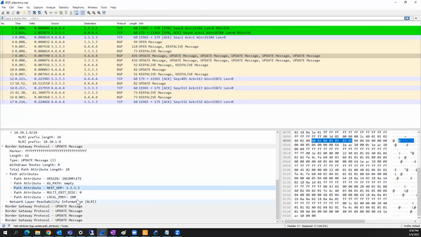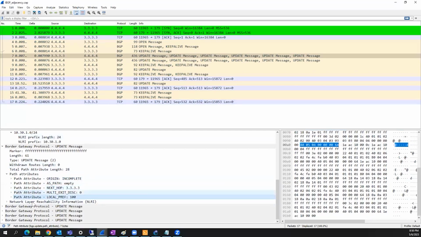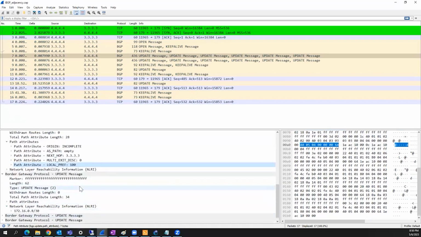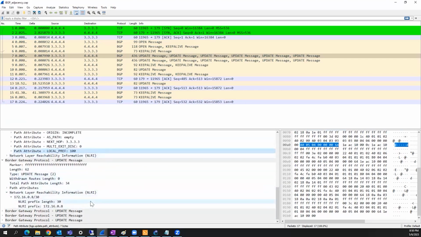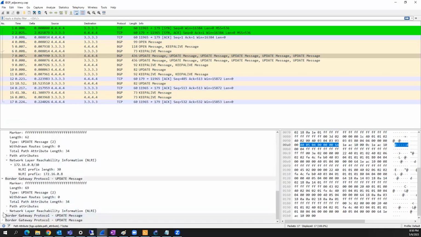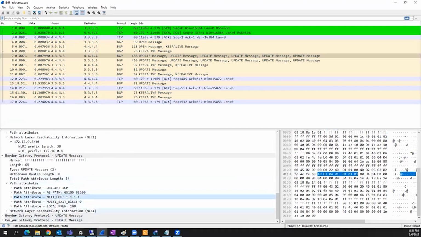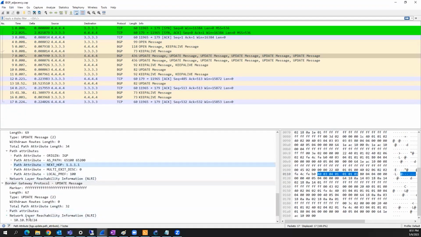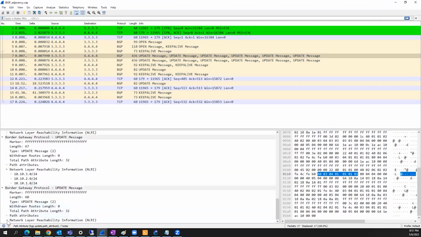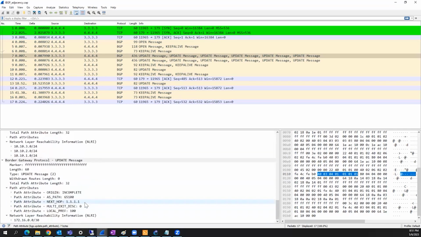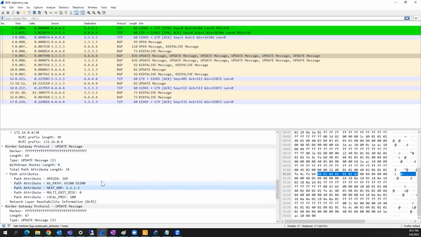So you can see your next hop and your local preference value. You can differentiate both in the NLRI information. You can check whether your subnet mask is incorrect, and you can go and verify the same. It will give you a bird's eye view of everything about your BGP, and you can see the AS path. It says it takes 65100 and 65200. So it says my next hop is 1.1.1.1. And again, I see BGP, network reachability information, path attributes. All these values are very useful to troubleshoot the issue.